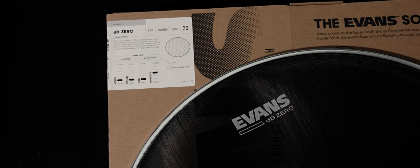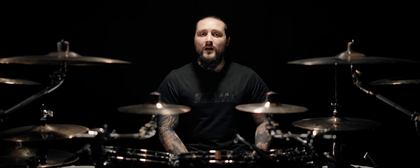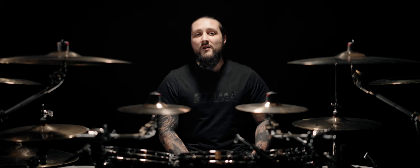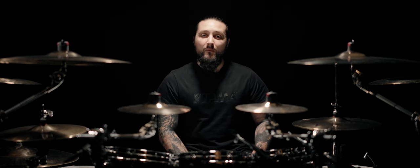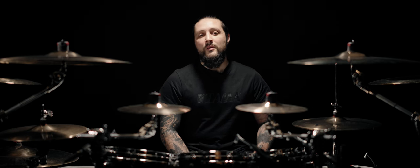These mesh heads are made with a single ply of shockwave mesh. This mutes all the sound so that I can record my bass drums with my footblaster triggers without having any kick bleed from the other microphones. It also keeps the natural feel and bounce of an acoustic head. If I had to record a kick drum without trigger, I would use the EMAD heavyweight bass drum head.